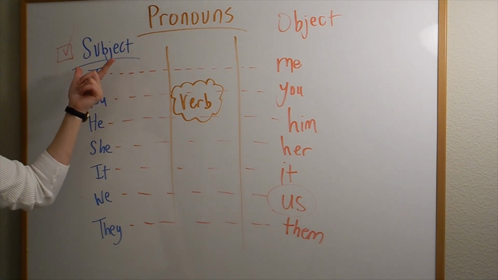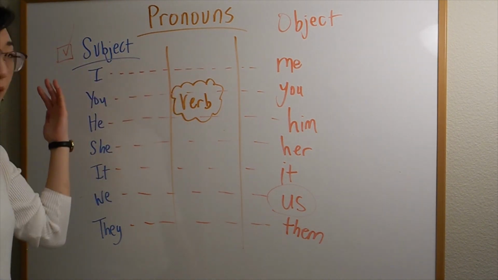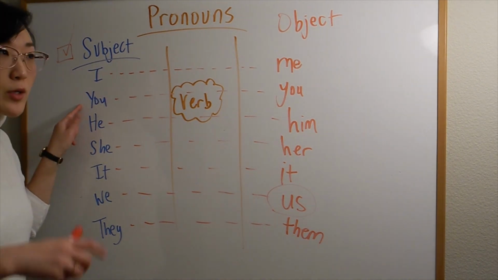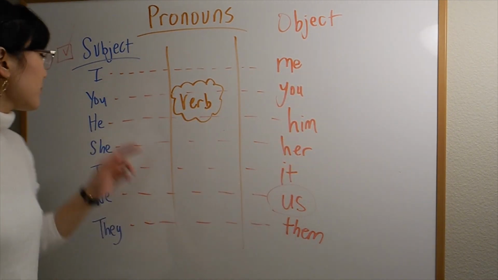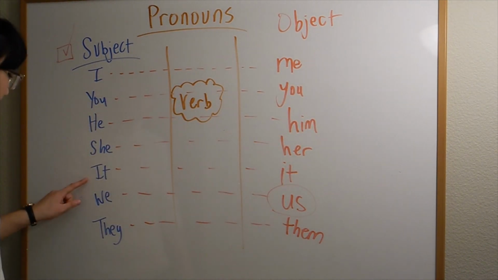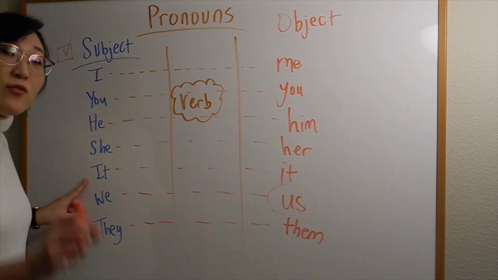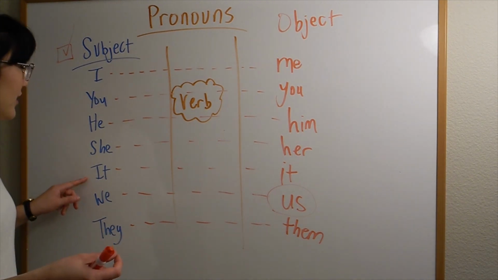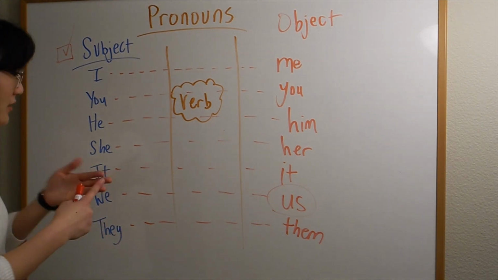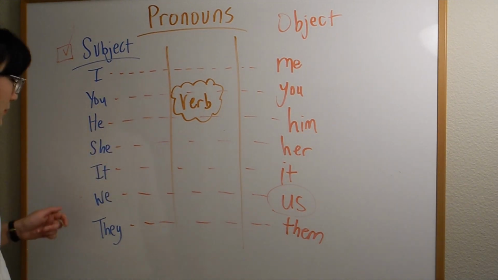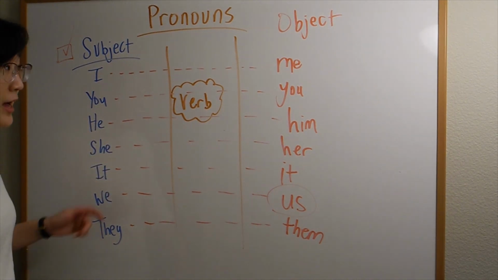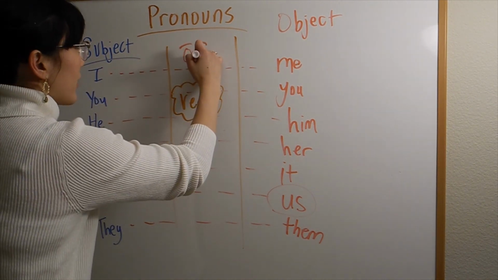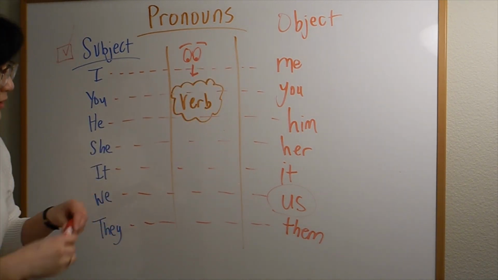Okay, so with pronouns, we know this. The subject pronoun is easy. It goes before the verb, right? I, you. You can be one person, or you can be 100 people, right? You, he, she, it. It can be for animals, right? But for dogs or cats, people say he or she sometimes, or it for a dog or cat, right? We and they. Now, you first need to see where the verb is, right?